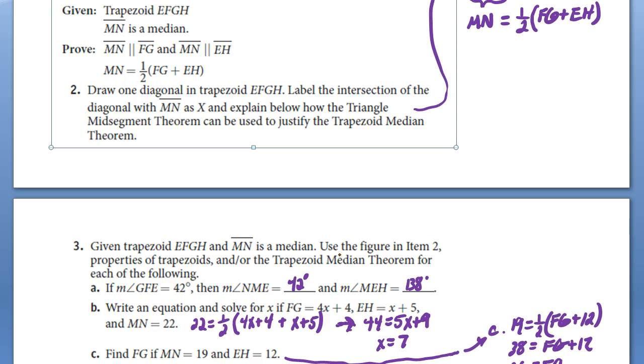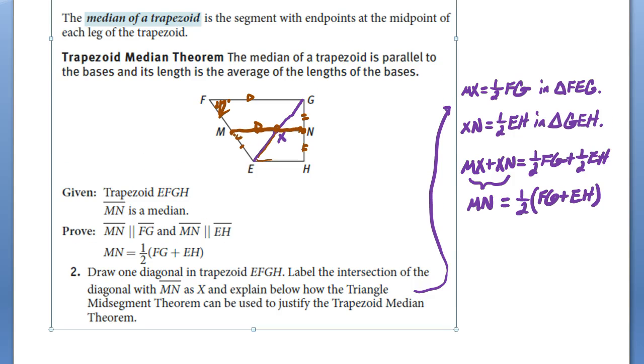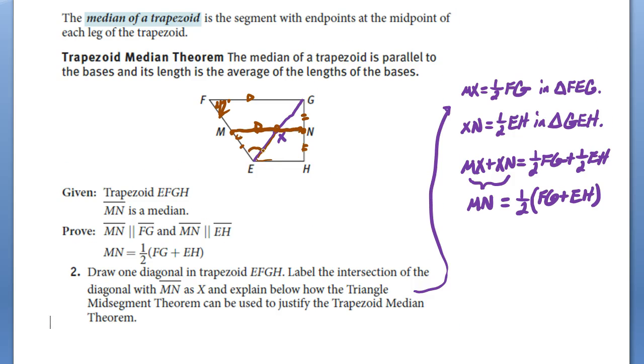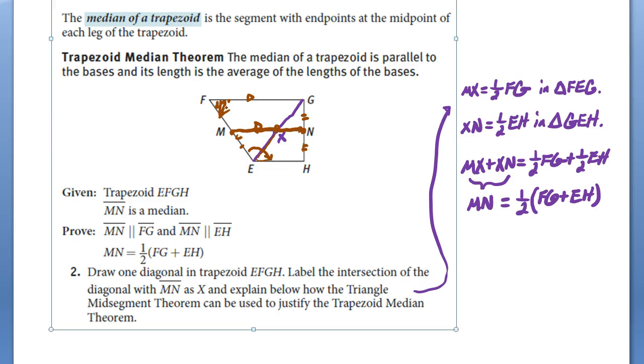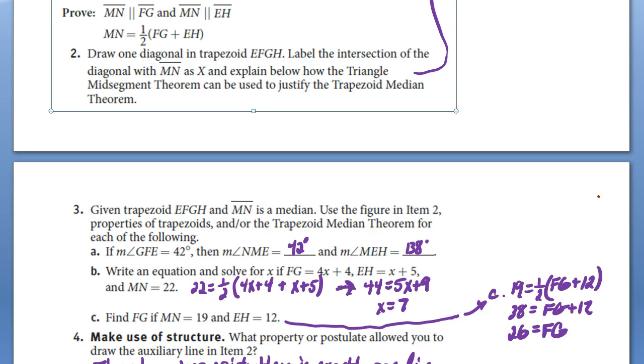And that's filled in. What about angle MEH? So angle MEH is this one here, this obtuse angle. If that's 42 degrees, then how much is this? These are consecutive interior angles between the parallel lines, and so they are supplementary. It must be 138, because 42 plus 138 is 180.